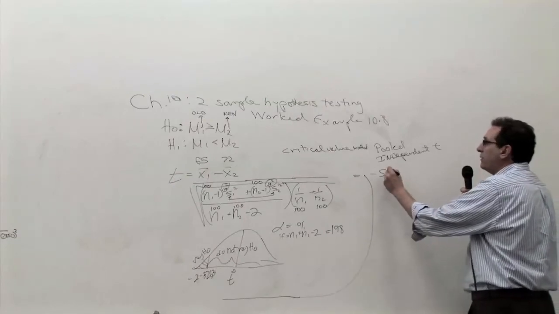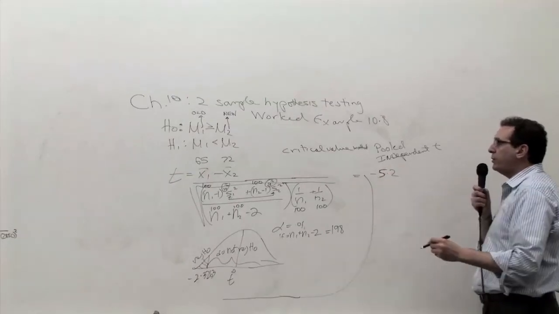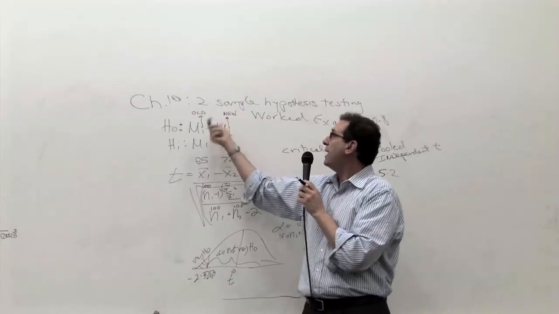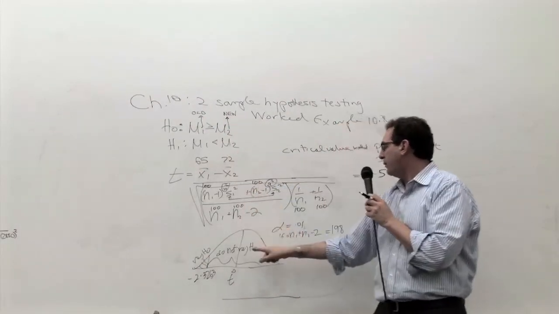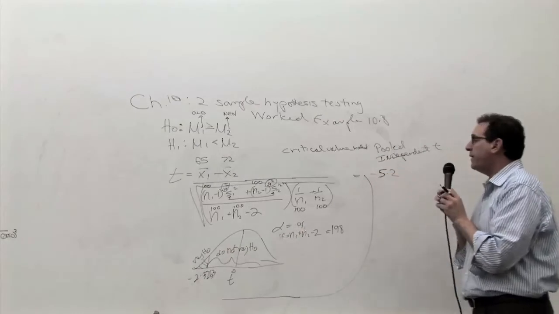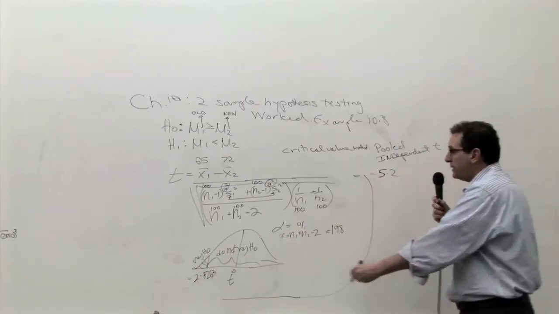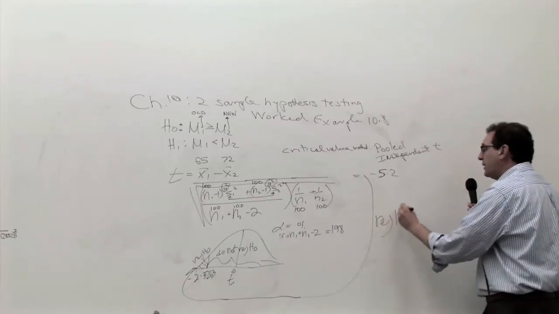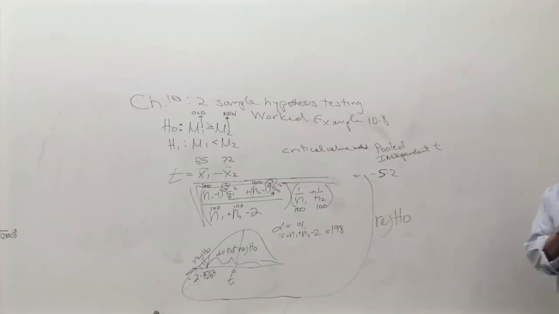The calculation after the consensus is minus 5.2. And I started saying that if you would have called this the new and this the old, everything would have been flipped, including this. And so this would have been a positive 5.2. But the conclusion would be the same. In this case, it comes out to be in the rejection region. And therefore the answer is literally on the arrow to say reject H0. But if you say that, you're going to lose about a quarter of the points the problem is worth. Because the question was, is there evidence that the purchasing manager should buy the new machine? And you've got to say yes or no. You've got to interpret what's found.